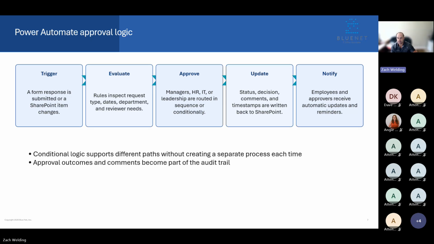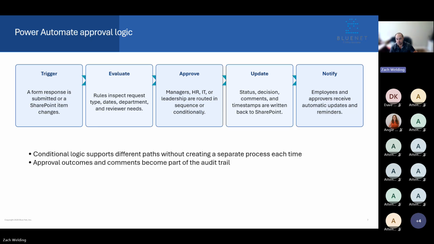Approvals. So in this case, there's going to be three levels of approval. It's going to go to the manager no matter what. After that, if the manager approves it, depending on whether or not it was an exception, if you remember that field, if an exception was chosen and the manager approved it, then it's going to go to the department head. There is some more logic in there that says if the department head is the same as the manager, there's no sense in making them approve it twice. So we'll skip it. And then after that, it goes to the HR director. So lots of approvals built in there.